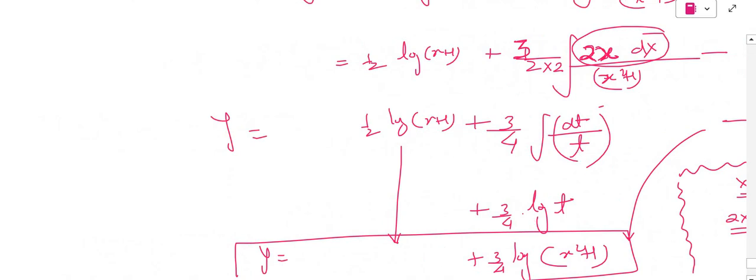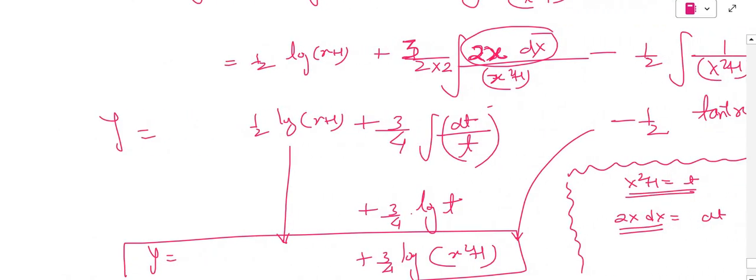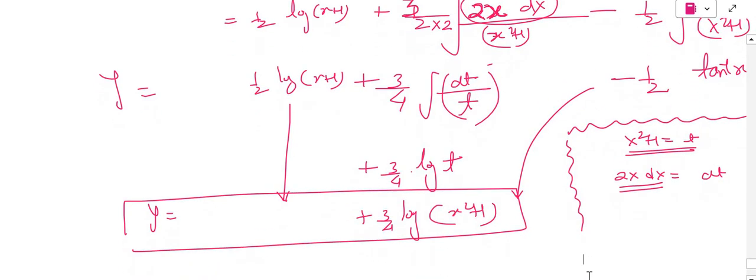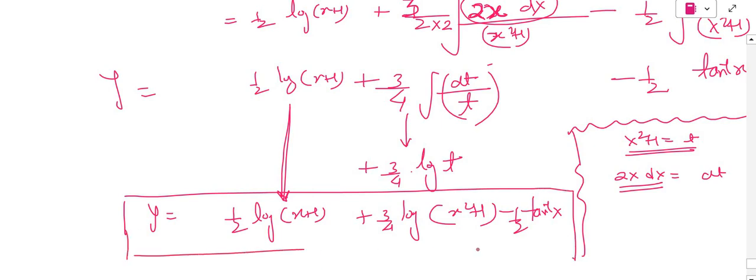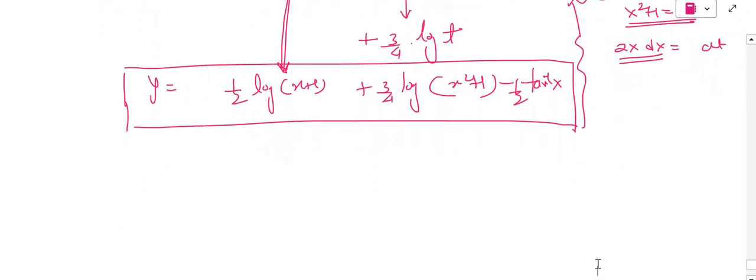So I am not writing all the parts, but it is pretty self-explanatory. Okay, only this part I integrated here. This will be copied as it is. Let me write down 1 by 2 log of x plus 1, and the third part will be copied. If you feel, I can quickly write down minus half tan inverse of x. So this is my entire answer. So this was also easy. This chapter is mainly about recognizing which process to be done and how to integrate. This is the 7th question. Pretty interesting and easy question.